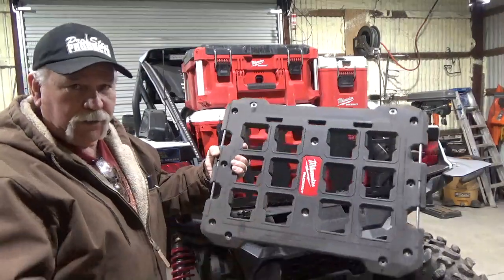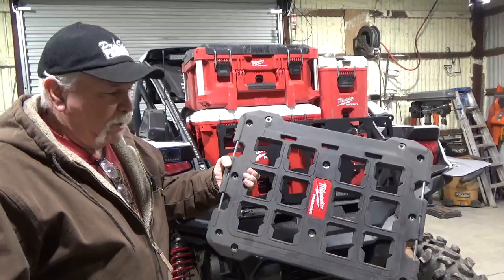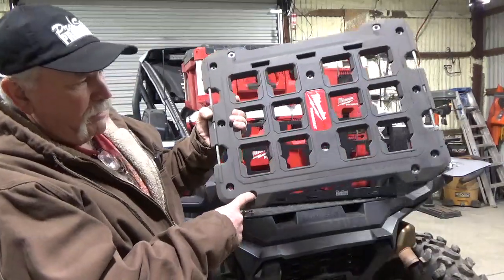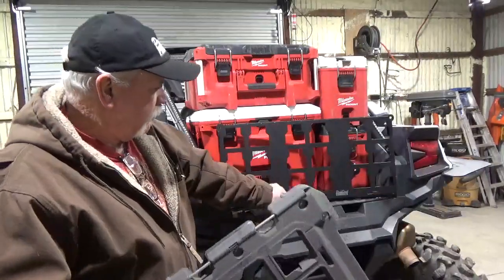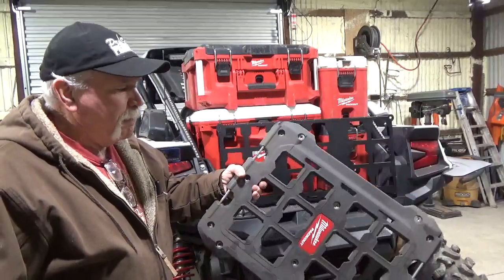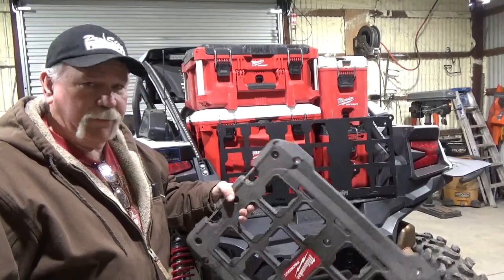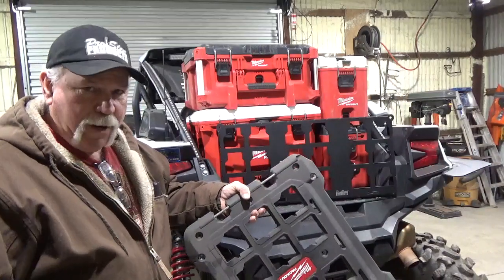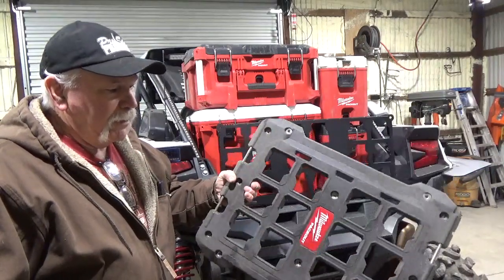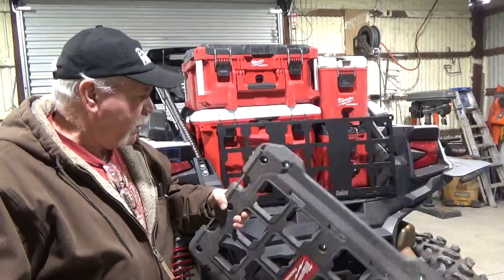There are guys out there that got the triple plate and they're drilling holes in their machine. If they're comfortable with doing that, that's fine. Probably going to last, but the plastic — you're putting a lot of stress on it because that plastic has to float in there. And these metal inserts — you're putting the bolt down through it and bolting it to plastic. You may hit a piece of frame or something that might secure these, but you can't undrill a hole. And I refuse to drill holes in my machine. I disagree that these are the greatest thing since sliced bread.